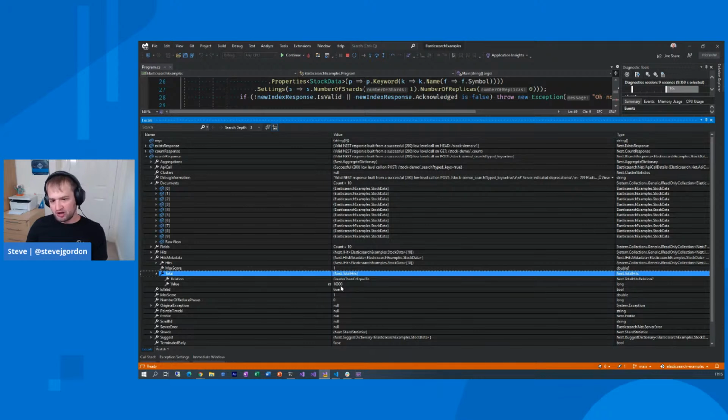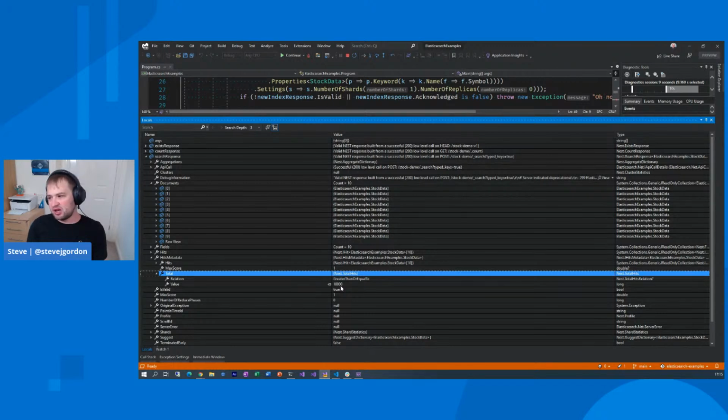But if you want a raw count, that's why I recommend using the count API, just to get a very sort of cheap count of the number of documents. And generally when you're searching, you're not going to be doing a match all. You're going to be narrowing those results down to a subset, which will probably be lower than 10,000, but not necessarily.